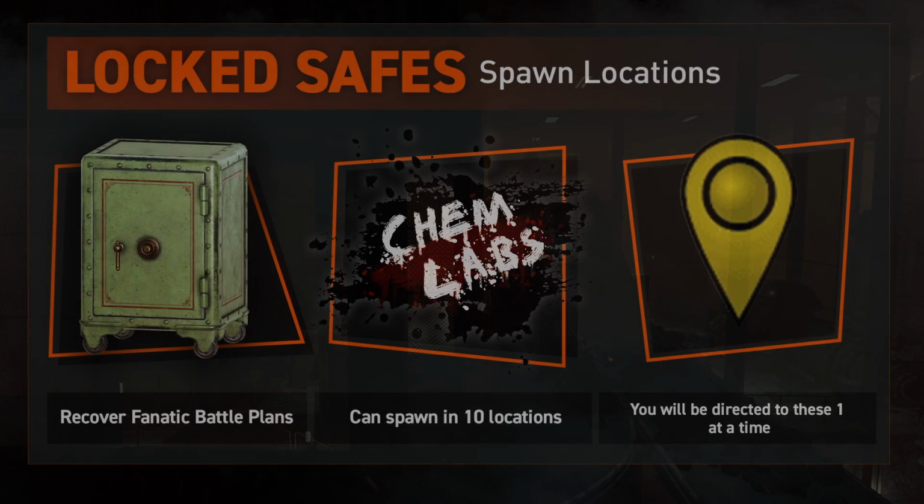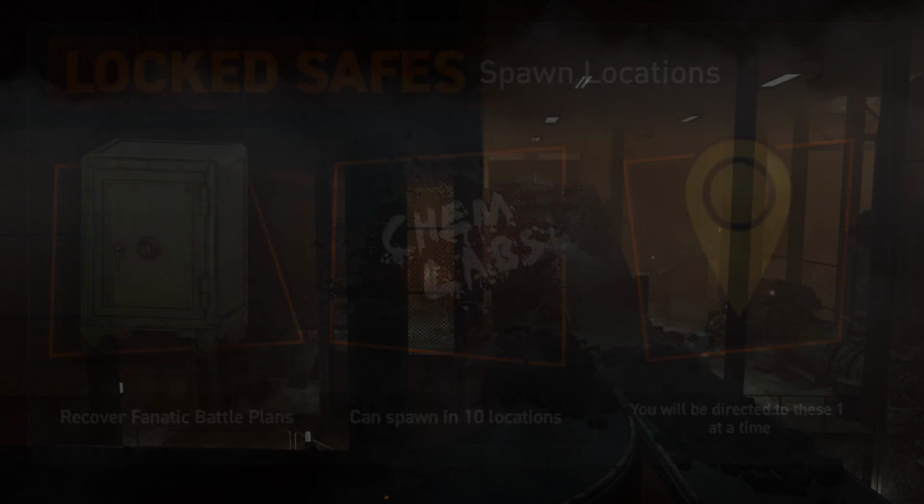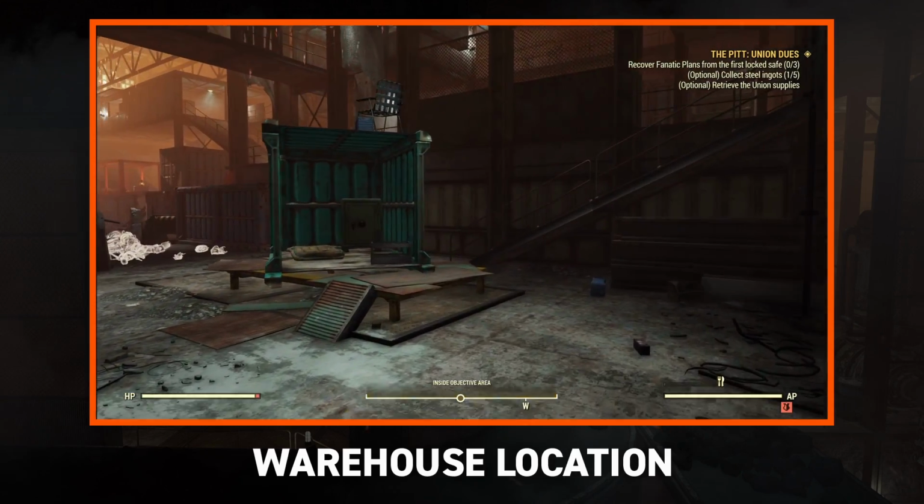Hex will send you to the foundry to recover Fnatic battle plans from locked safes during a possible part 2 of this mission. There are 10 possible spawn locations with only 3 spawning every expedition. These are much easier to find than everything else as they do have area search markers that will display one at a time. I'm going to show how these work now with 3 examples.